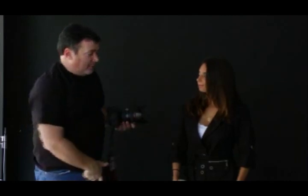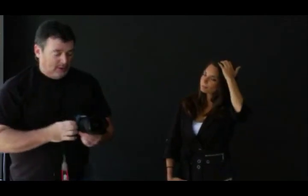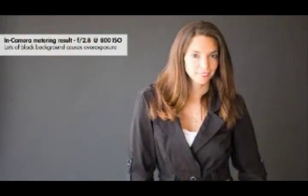So let's again take a reading here with our meter. Again, I've got F7.1 on the side. I've got F3.2, and then back towards the camera, I've got F5. But let's see what the camera tells us with its meter with this black background. So again, I'm on shutter priority, and I've got my black background, and ooh, that's ugly. 2.8. Really overexposed because, again, it's trying to average the background.